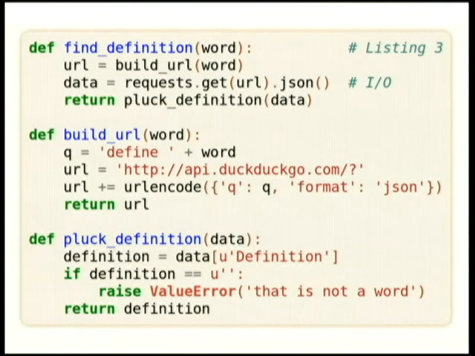Back to our code to make this concrete. We could change how we do the I/O. We could change how we batch up these operations. We could change what happens up at the top without having to change either of these functions down inside, because they take simple data as input, manipulate it, and return new data as output.